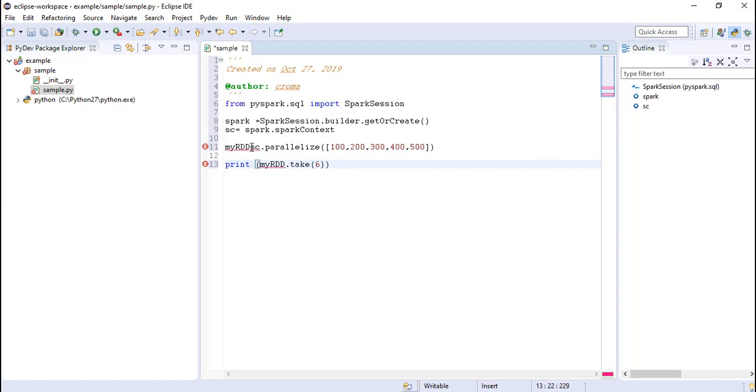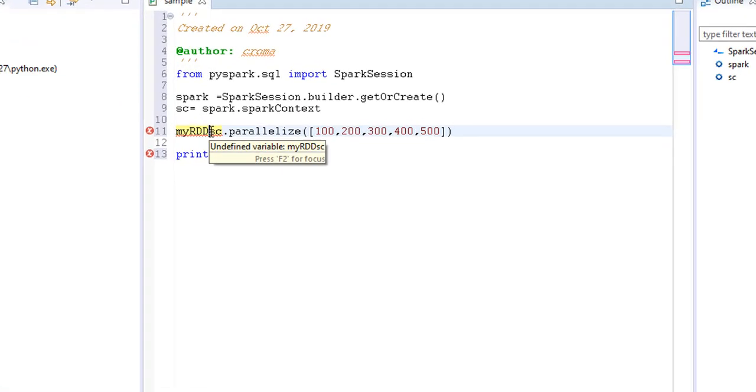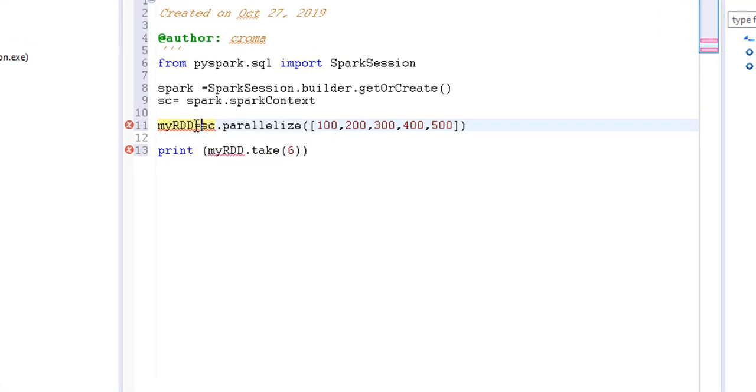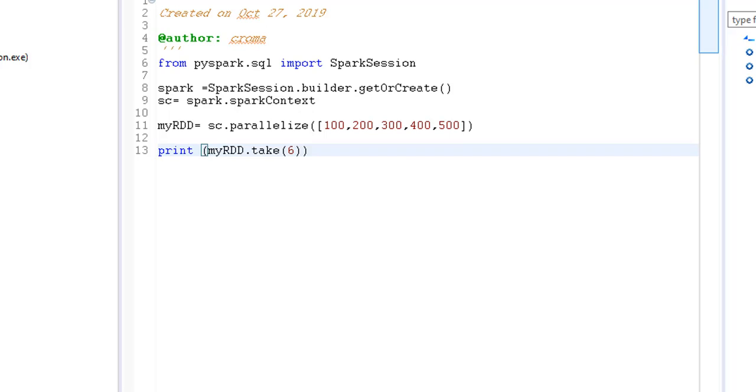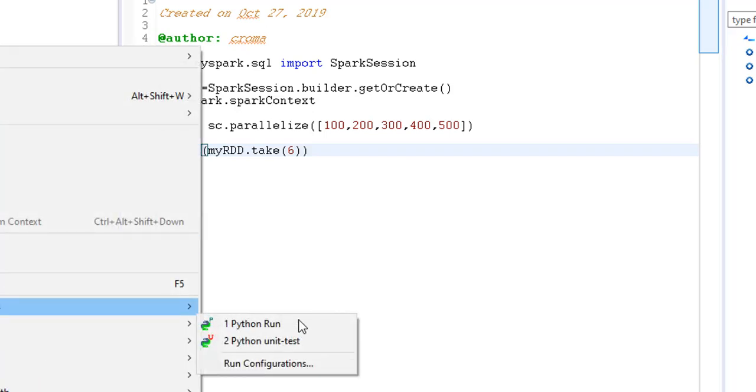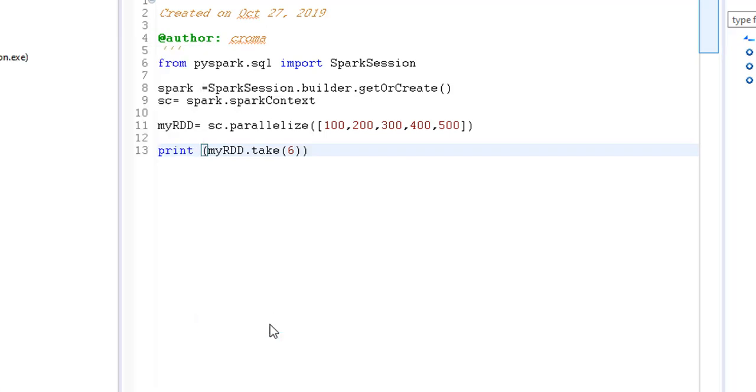Okay, I think there's an equal sign missing here, and then yeah, seems good. So to run it, we'll just right click and run it as Python.